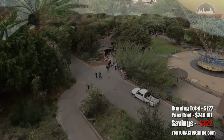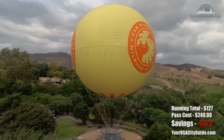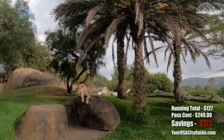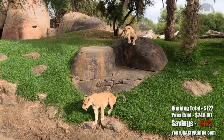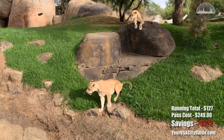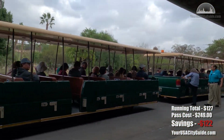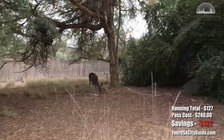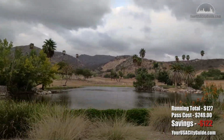The next attraction we visited was San Diego Safari Park. Again, this is just outside of San Diego, and because we were on our way down, we passed it on the way in, so we didn't have to make a special trip out to the Safari Park. The Safari Park's great. It has a lot of animal attractions. There's some static attractions like the lions and the gorillas, which are really stunning, but the highlight of the park is the tram tour, which takes you out around the Safari Park, where the animals are not quite free, but they have a lot more room and a lot more space than most animals would.